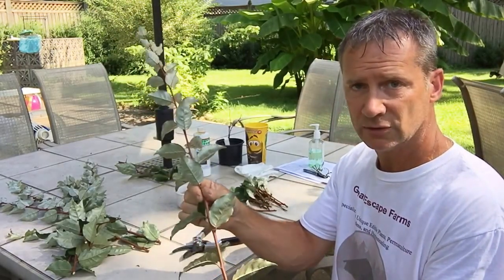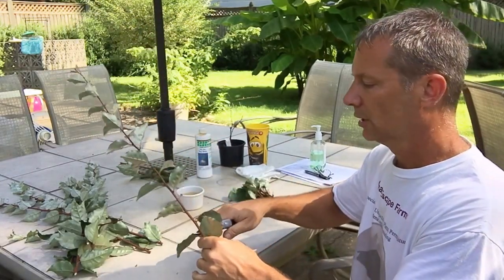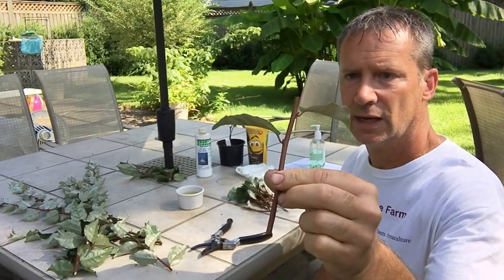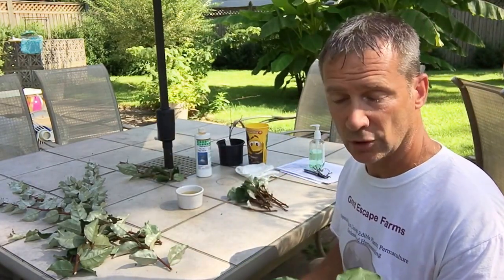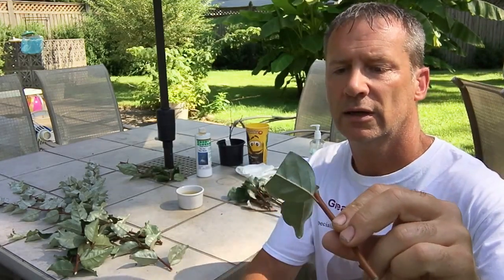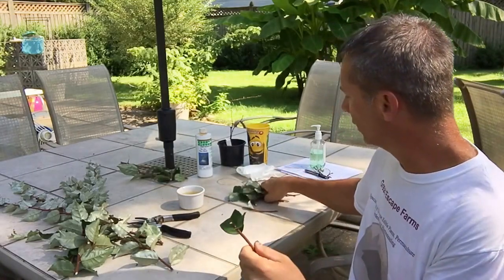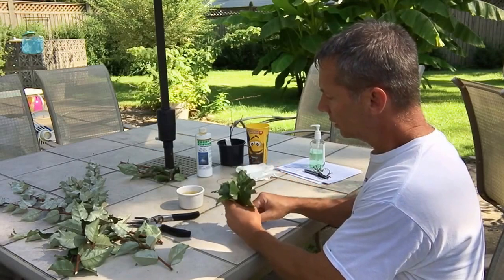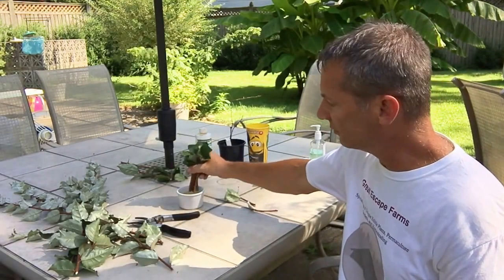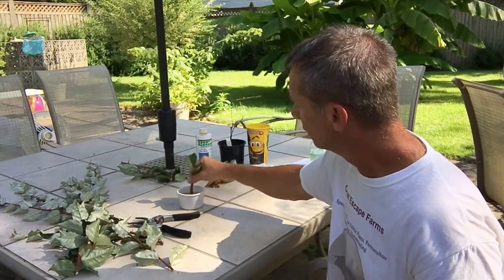What we want to do is take about 4 internodes — an internode is where each one of these leaves comes in. So I'm going to go 1, 2, 3, 4 leaves up and make a cut. Then I'm going to take and just rip the bottom two off, leaving two leaves on. Leaves actually do what we call transpire, so to slow down the transpiration, we're going to take a leaf and cut it right in half along the center vein. Once we have that done, we get them all to the same length, put them in the rooting hormone, and dip them in for about 5 seconds. Shake it off and set it aside — those are ready to plant and go into our misting bed.